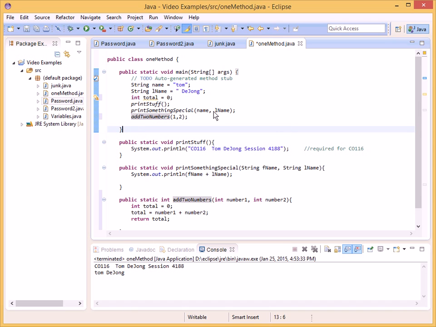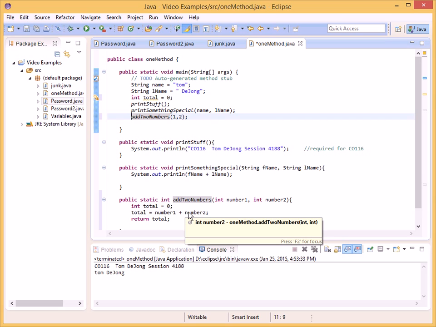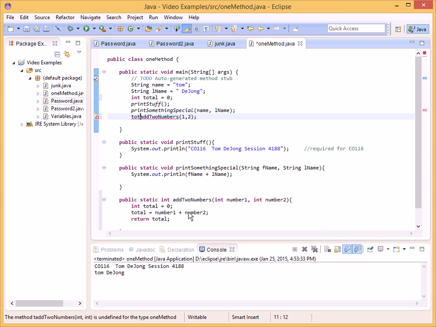Now the only problem with this is it's going to call this method, and it's going to totally ignore the value that's sent back. There's no problem with that, but why send it if we don't want to receive a result? To receive a result, we can do something like this. We can say total is equal to, like that. Perfectly happy. Total's equal to whatever we return.